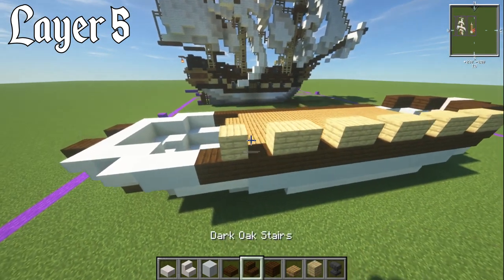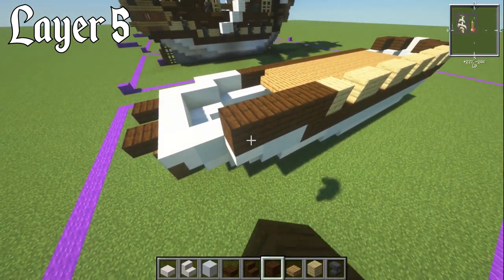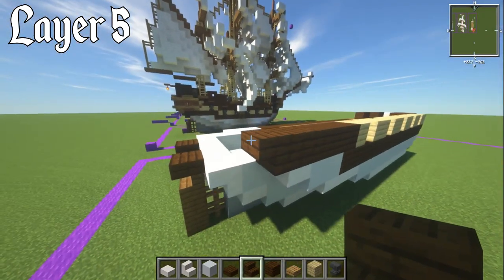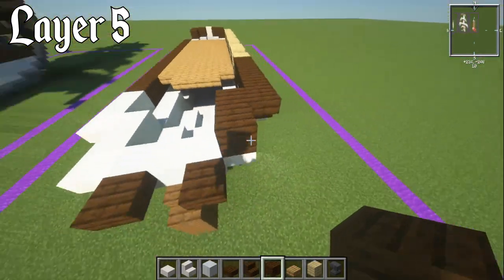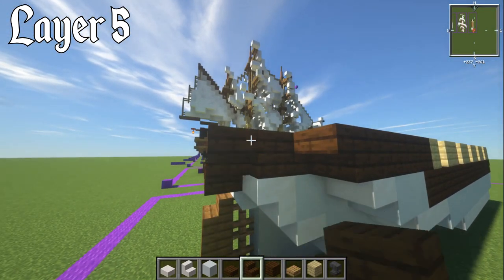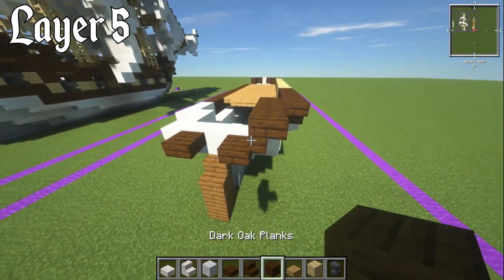So there we go. We're then going to have four blocks of dark oak planks. One, two, three, and four like that. Then a dark oak stair upside down. Now we're going to have two blocks. So on this stair here, we're going to have two blocks of dark oak from that side there. We're going to have an upside down dark oak stair, but this time it's going to be looking towards the middle of the ship. So that's where you get that there.